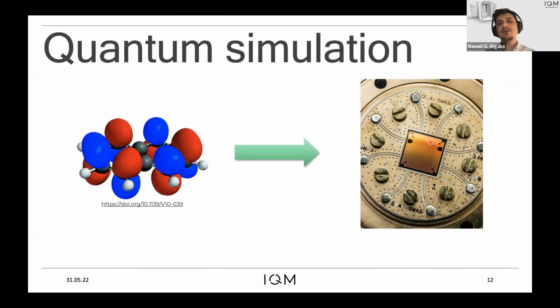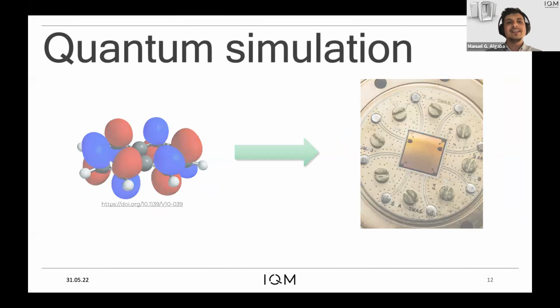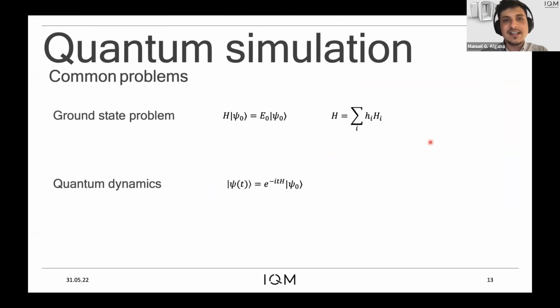And for simulating it, we will see a brief introduction to quantum simulation techniques, because usually in quantum simulation, what you want is to map a very, very big Hilbert space problem to the Hilbert space of your quantum computer, so you can efficiently simulate it. The most studied problem in quantum simulation, I would say, is the ground state problem, in which you find the ground state wave function and also its energy for a given Hamiltonian.